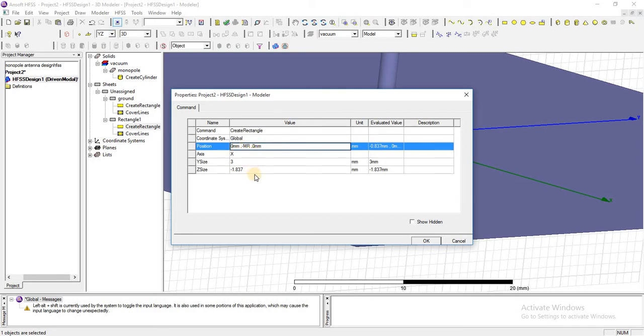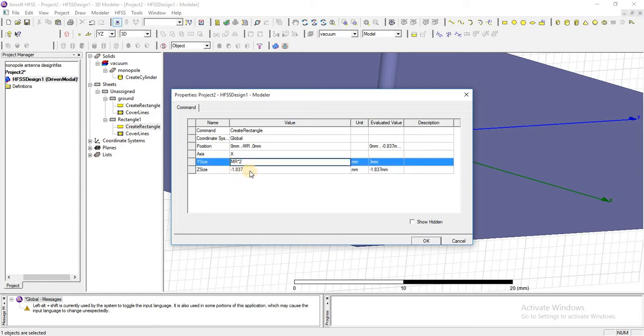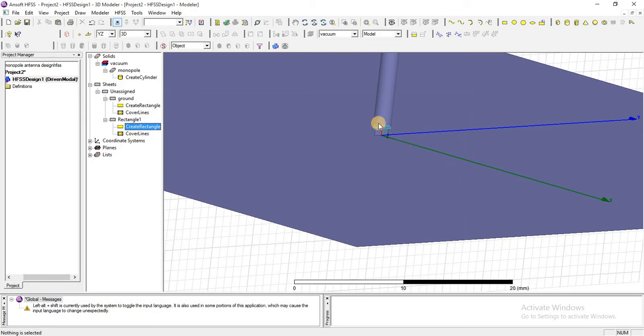At the middle, the axis will be the radius of the monopole in the negative direction. Similarly, the y-axis dimension this much. The z-axis will be the gap between the monopole and ground plane. Press OK. Here you can see that we have a port.